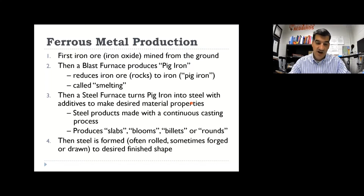And those rocks are called iron ore. And the material inside that iron ore that we're interested in is iron oxide. Iron oxide is another word for rust, right? Because iron, when it's just out in nature, tends to be oxidized by oxygen in the air and in water, and it tends to form a compound called iron oxide. So it's kind of a reddish material, just like rust. And the rocks that we're going to dig out of the ground contain iron oxide. And eventually we want to get rid of the other stuff in the rocks, and we just want to get the iron to work with to turn it into steel.